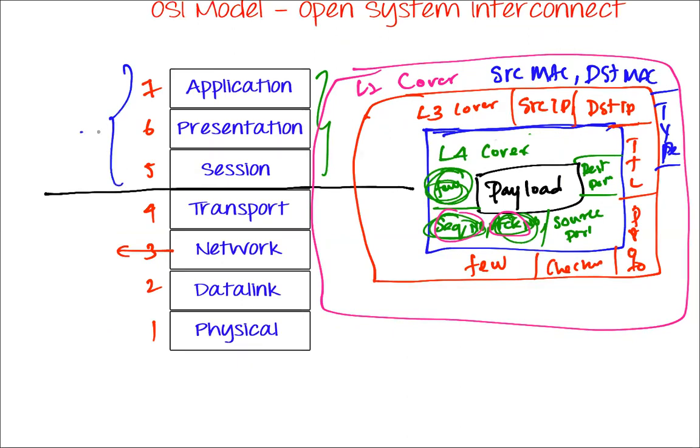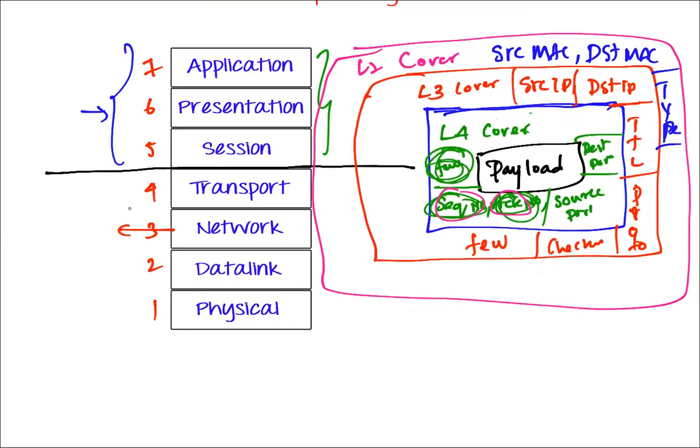So now you understand how it happens. The payload was first created like a gift, and the transport layer cover was added, like a box, and the network layer cover was added like a wrapper, and now that is put inside a bag. That is the example I'm trying to give for the data link layer. So the gift is the payload, the cover is the box, then the wrapper is the network layer, and then the bag. Now, can anyone see the gift? No, everyone can see only your bag. Once you open the bag, they'll see the gift with wrapper. Once they open the wrapper, they'll see the box. After opening the box, they'll see the gift. You got the idea? Very good.